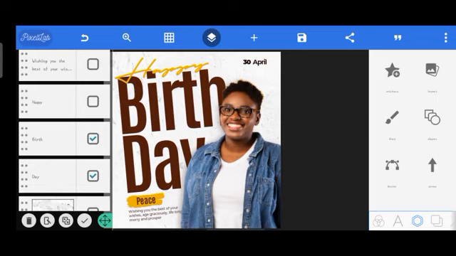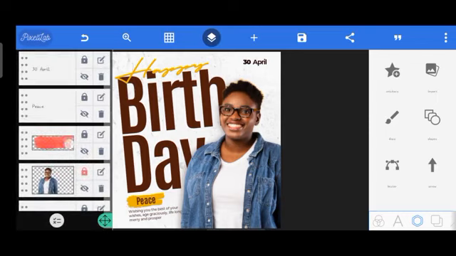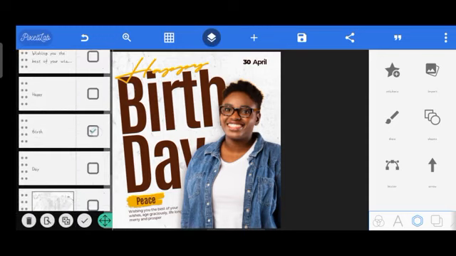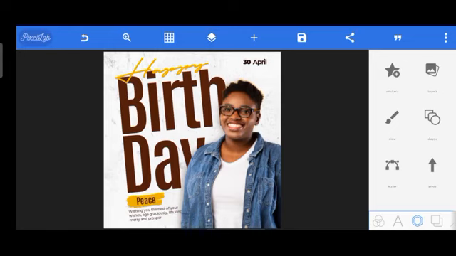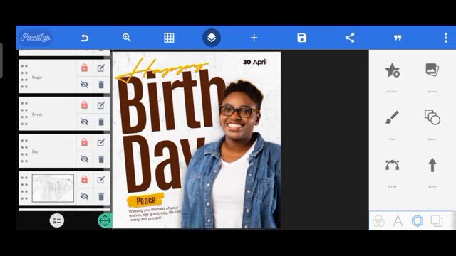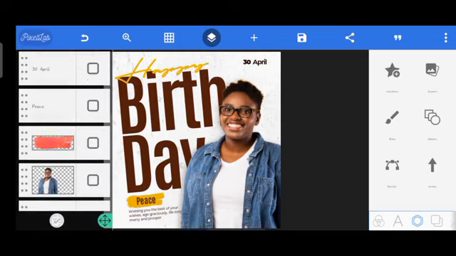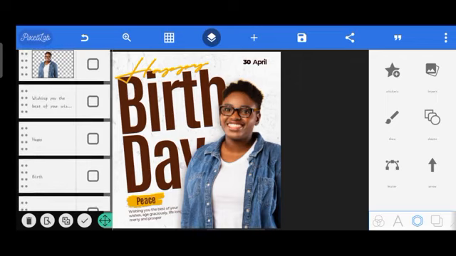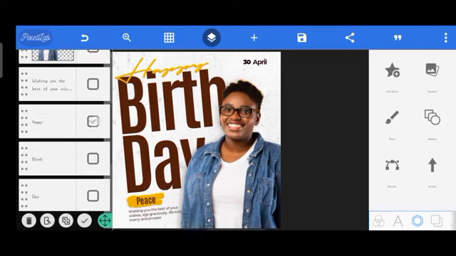So I've marked the two of them now. I clicked layer now, marked the first one and the second one, which is the birthday here. This is birth and this is day. Once you want to do double resizing, you click the layer here, then you see this button below. You touch on the button and you can mark as many as any stuff you want to mark, so you can resize after marking them with these buttons here. You don't have to go over here, because if you go over here it won't work. So then we'll mark the buttons now. I'll mark the birth and the day now.